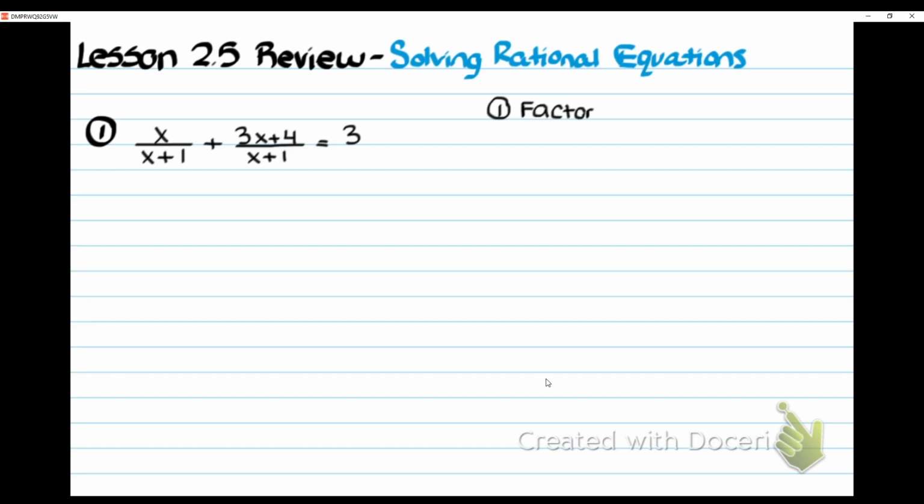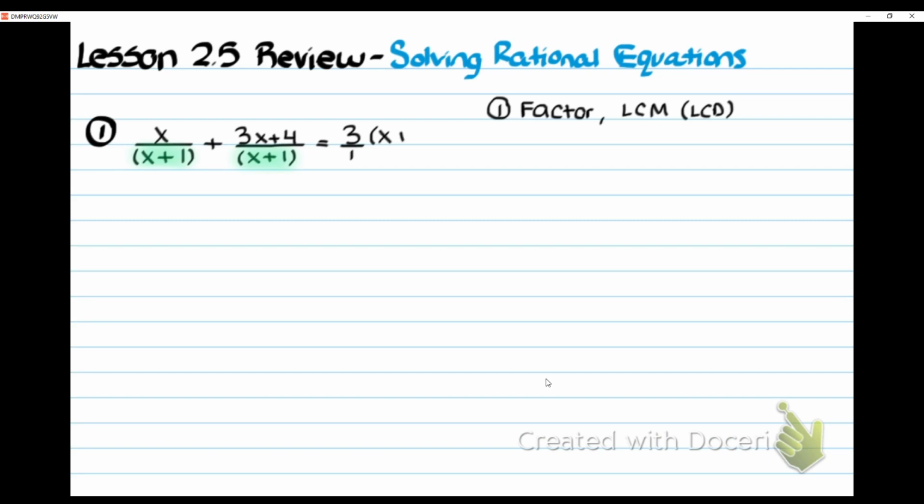In this case, we can't, so we want to find the LCM, also known as LCD in this case, least common denominator. So I can't factor x plus 1. I'm going to put it in parentheses. Same thing with the second x plus 1. And this 3, if I was to make it into a fraction, is really over 1. Okay, so the first 2 fractions are fine. They're matching.